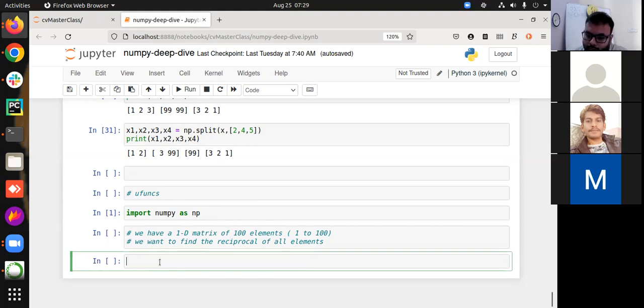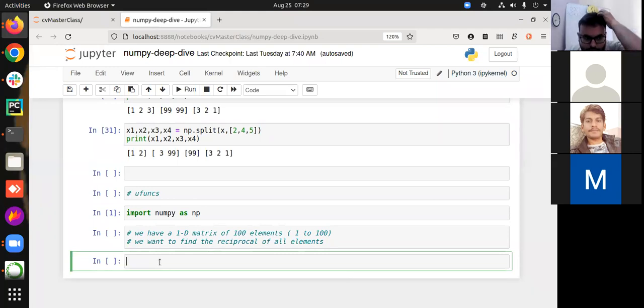Simple. Accessing all the elements and getting individual reciprocals. Accessing all the elements and then we will be iterating through the whole 1D matrix. Is that what you are saying? Oh, yes, sir. Okay, the simplest solution. So we can do one thing simply. We have to create a loop, taking the elements.